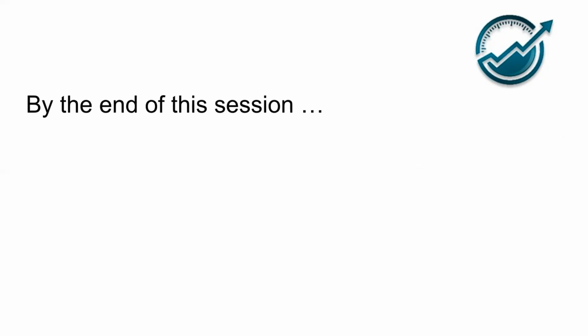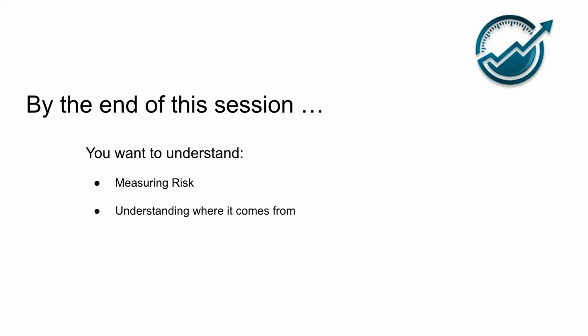By the end of this session, there are a couple of things that we want you to have fully under the belt, properly assimilated and understand. First of all, you need to know how to measure risk, and what the ways of doing that are. But you also need to understand where that risk comes from. Now, this session is not primarily focused on that. We could do several hours of training on that, of course. But if you don't have some kind of idea of where the risk comes from either, then likewise measuring it, there's not much point to that either. Because obviously in measuring it, what we're trying to do as well is minimize it.